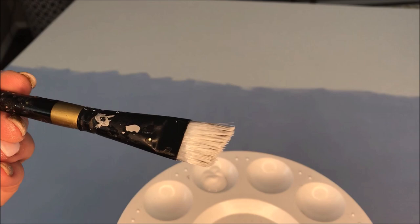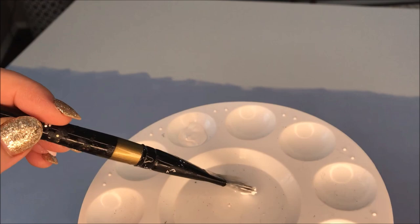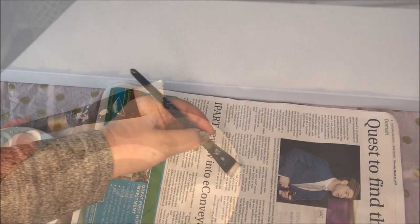What I wanted to do here is give the canvas a little bit of a whitewash method. I took a fresh paintbrush and some white craft paint, then I took some newspaper and basically took off the excess paint on the newspaper first. I then went in with the dry paint and just did uneven strokes in certain areas.